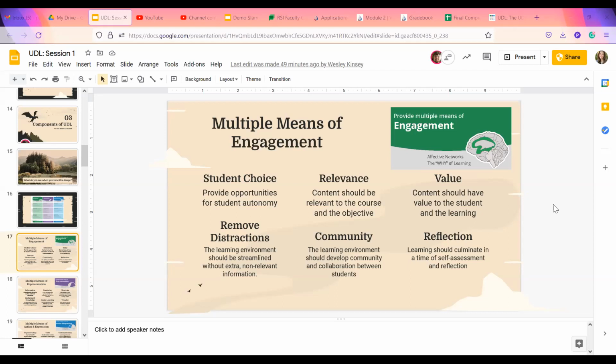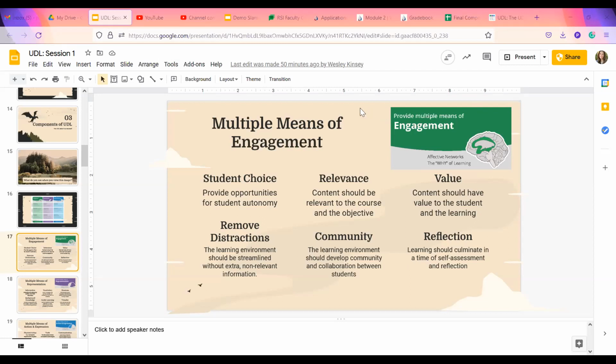So looking at Canvas and allowing that personalization allows students to have a choice so that they could demonstrate their knowledge or goals, and their assessment could be, instead of a multiple choice quiz, they could have an essay or they could do a presentation, something like that, that allows the students to have some choice. Relevance. So it should be relevant to the course and the objective. So asking students to complete something and giving them options that is not tied to a course objective or module objective is really kind of pointless.